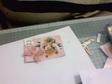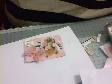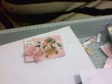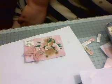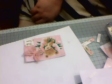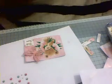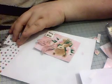What else do I want to add in here? I want to add a couple of gemstones maybe. Gemstones I've got handy. Yeah, I've got some nice wee pink ones in here. That will go perfect. And as I said, they don't take too long to do. And these are just to give you some wee ideas. They're not meant to be set in stone, but that's what you have to do.